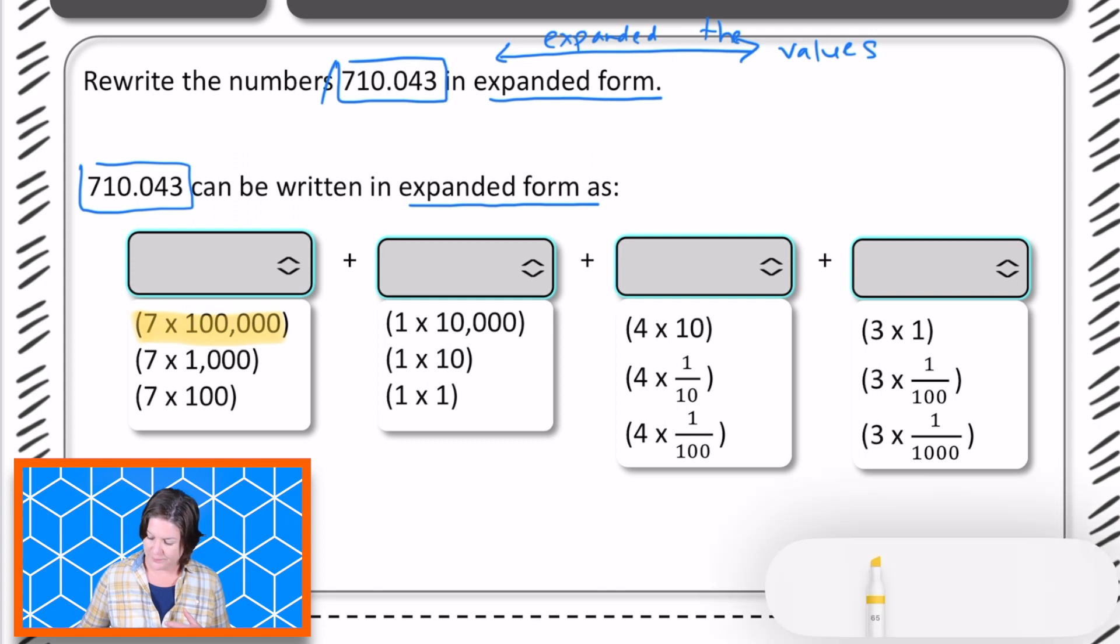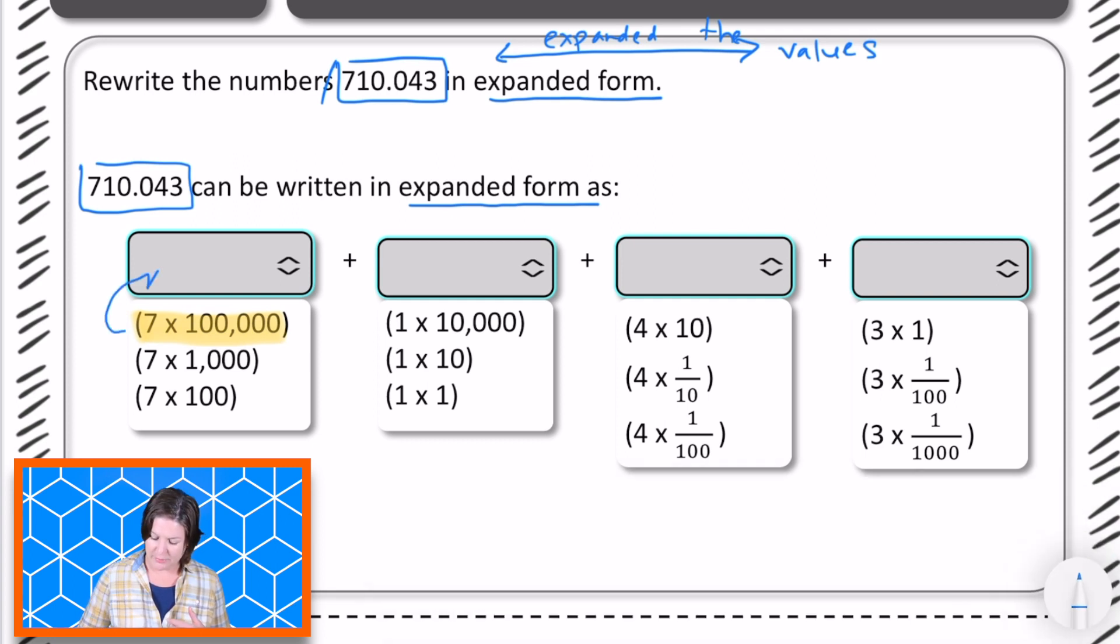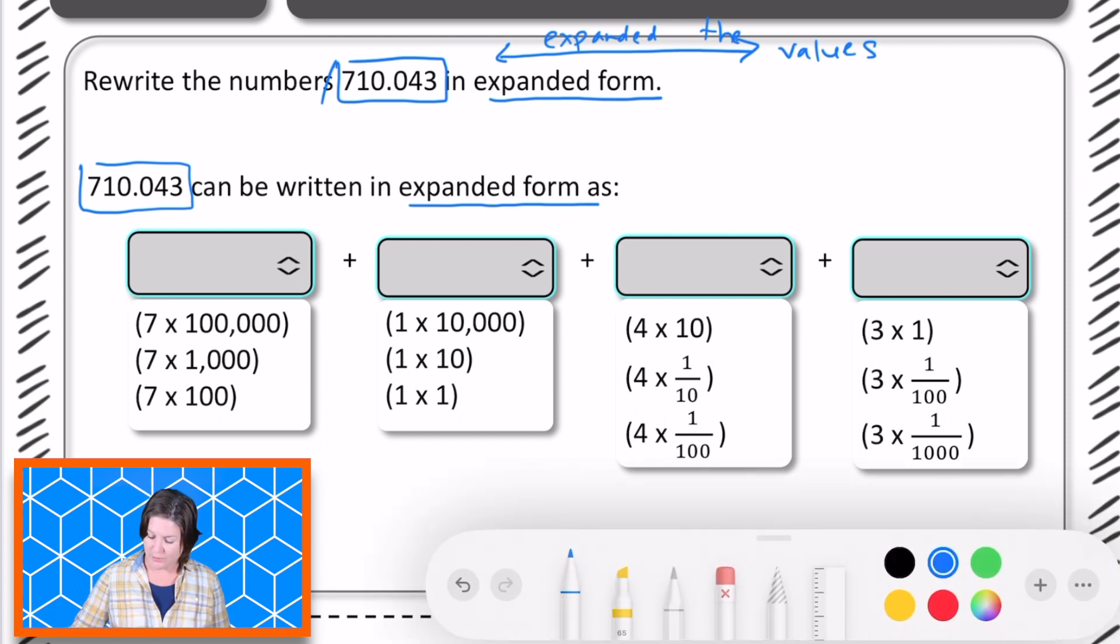Whichever one that we would click on the test, if this were a test, let's say that we selected this one right here, it should populate right into that gray box to show that that is the answer that you want. And if you need to fix it of course you can just click that drop down menu again and select another answer. But that was just an example. I'm not even sure if that's the answer yet so let's go ahead and dive into tackling this problem.